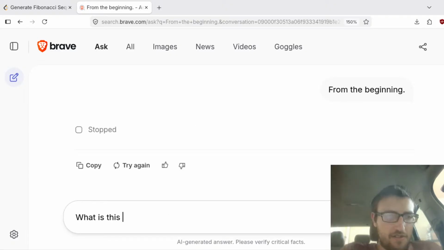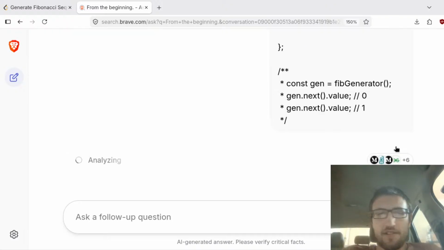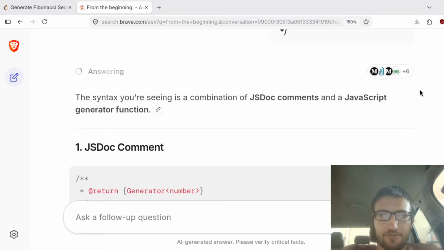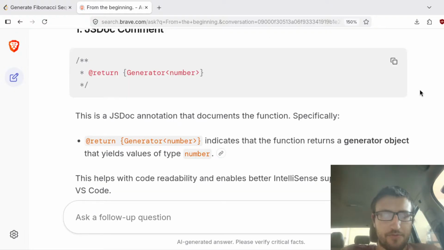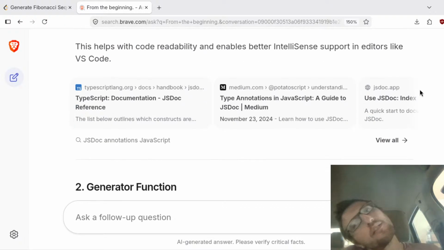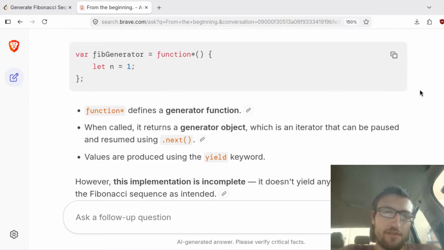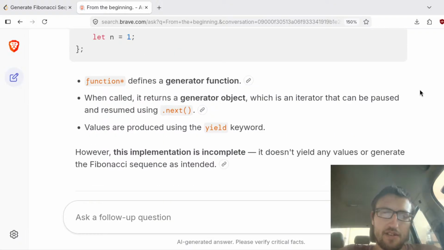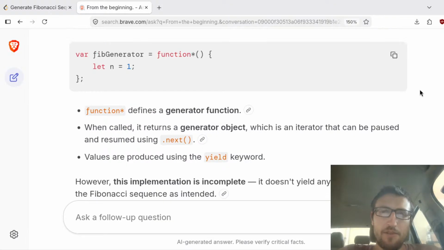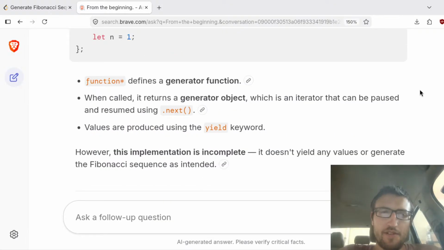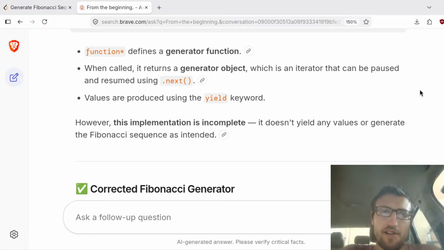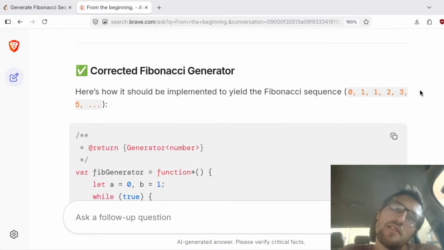What is this syntax? Some JavaScript syntax? Generator object. What is a generator object? Iterator that can be paused and resumed. Huh. It should be implemented. No, don't. Wait.